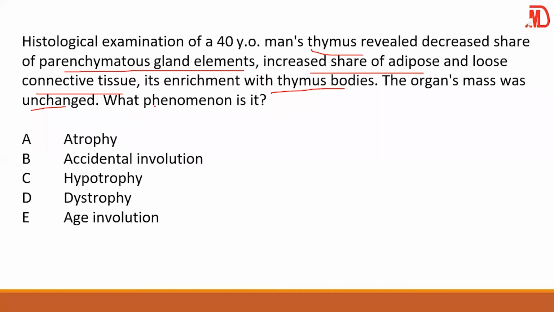Now, don't forget that as you grow, as a human being, your thymus also begins to what? To shrink. So there's always a correlation between the age of the individual and the thymus activity. So take note of that. Basically that's what it is all about. And this man is 40 years old.